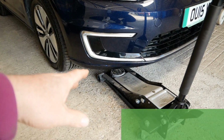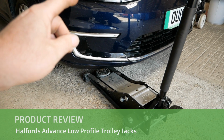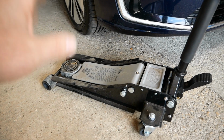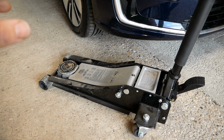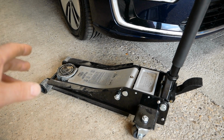So this video is just a product review, and this time we're looking at the Halfords Advanced low profile trolley jack. There's not an awful lot you can say about a trolley jack, so this will be a relatively quick video. I purchased this one 6 months ago now.